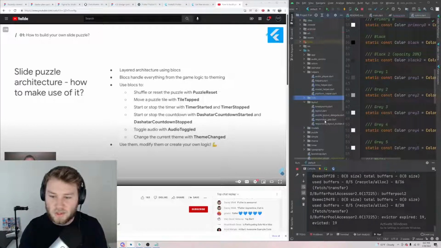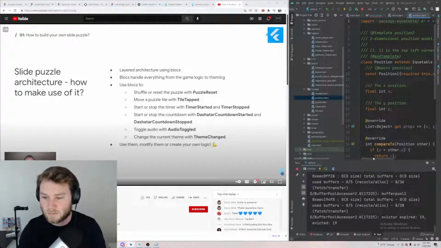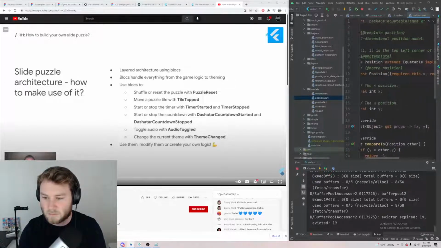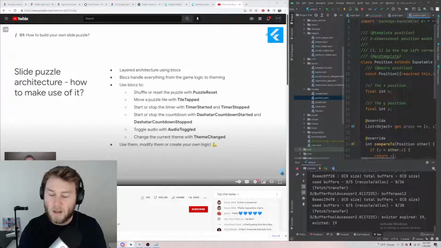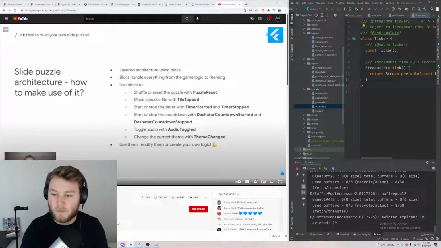Layout. Break layout. Puzzle layout. Responsive gap. Model. Model dart. Position dart. Puzzle. Okay. Position. And when we get into scroll controlling or animation control, position is going to be really important. Ticker.